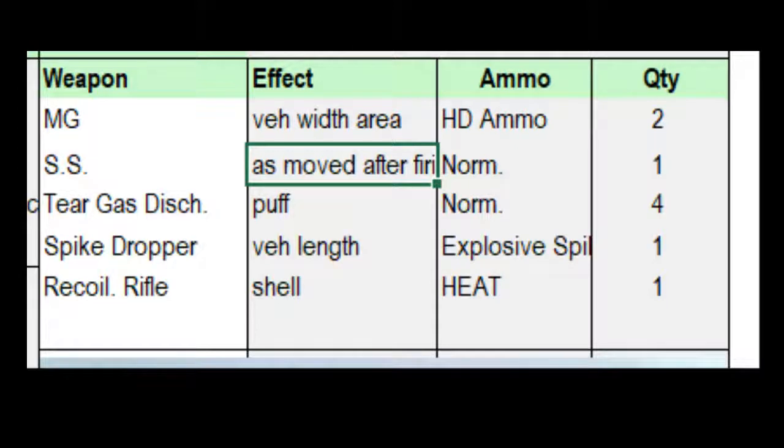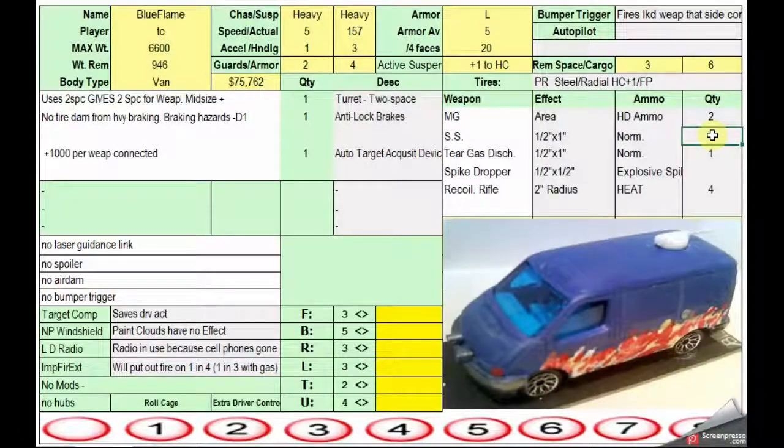There's a smoke screen, and it doesn't say any quantity because there's just 1. And it's normal smoke. And here's tear gas discharger. That's like a pillow attached around someplace on the vehicle. And it just is normal tear gas. So that's a tear gas discharger. There's only 1. It probably is linked to the bumper trigger, and it's probably in the back. So when it gets bumped in the back, the tear gas comes flying out. The smoke screen can have one kind of ammo, which is normal smoke, and this tear gas discharger has normal tear gas.